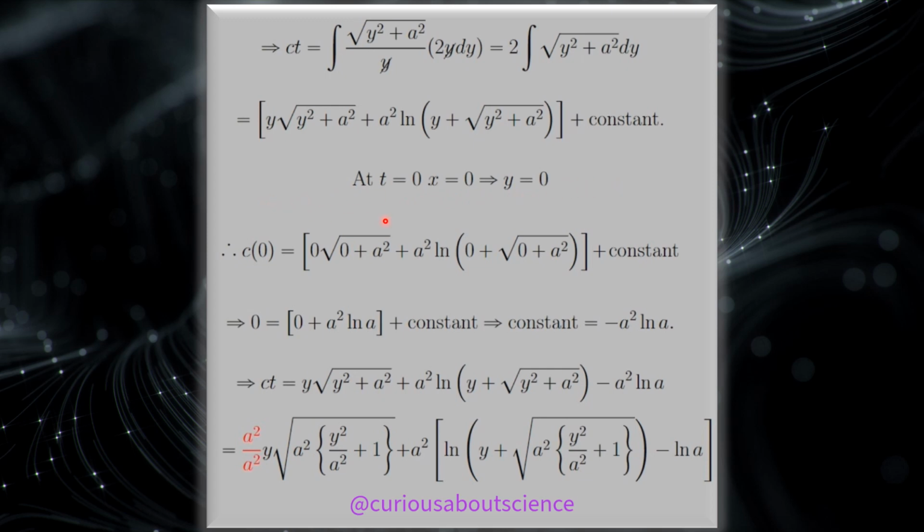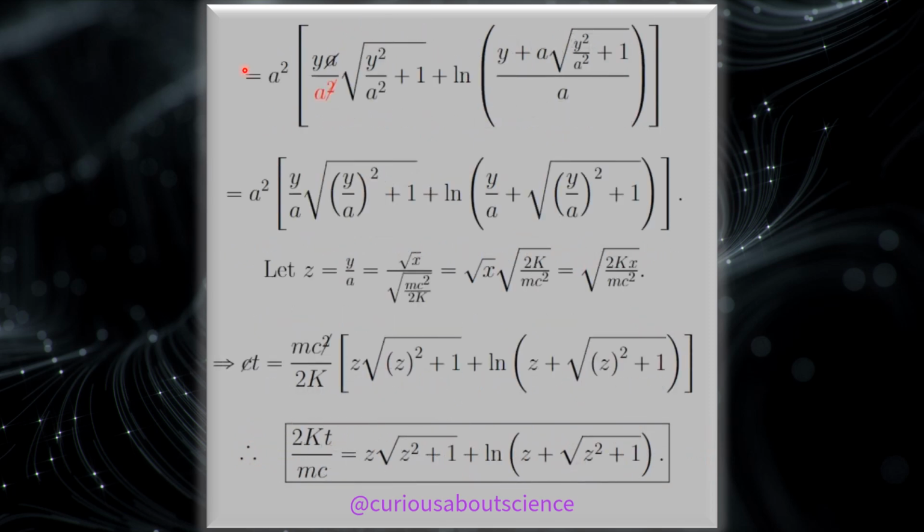And so we see that the constant is equal to, once we plug all these in, with the left-hand side equals 0, if we plug in t and x and y equals 0 into the appropriate spots, we see that the constant is actually equal to negative a squared ln of a. So we get a big old nasty looking equation for CT, and of course we can go ahead and tidy up somehow. That being said, multiply a by a here just to get everything settled down and canceled out. You can do as much as you can, but there is a way of simplifying this that is so gross, you're kind of looking at it. So I'll let you read through the algebra here, but I think we know how all this ends up.